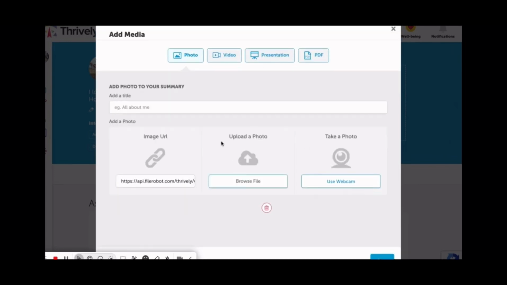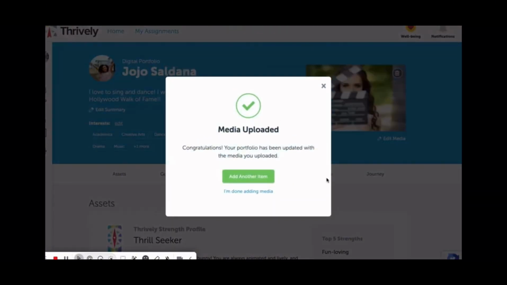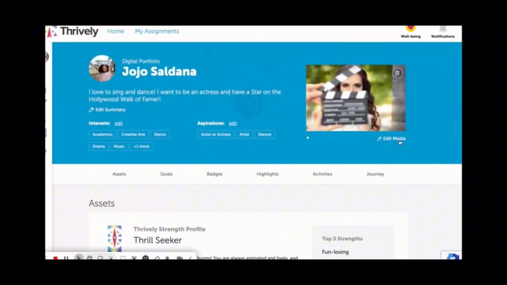As you can see, this gives me the option to add additional items, or you can come back later. If I want to edit my media at any time, I can always come in, make adjustments, or even delete my images. I can do the same thing for interests and aspirations because these may change. I simply edit and add what I want and press save, and they should automatically update.